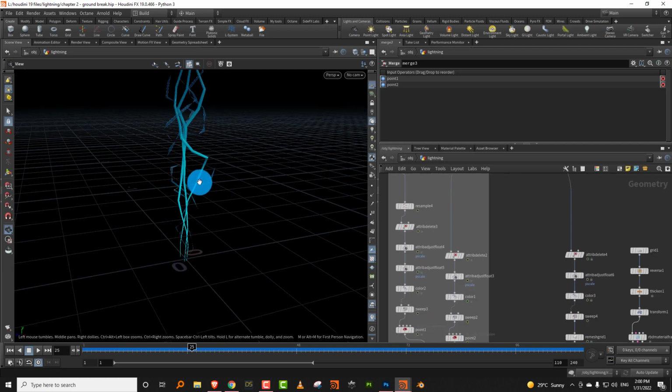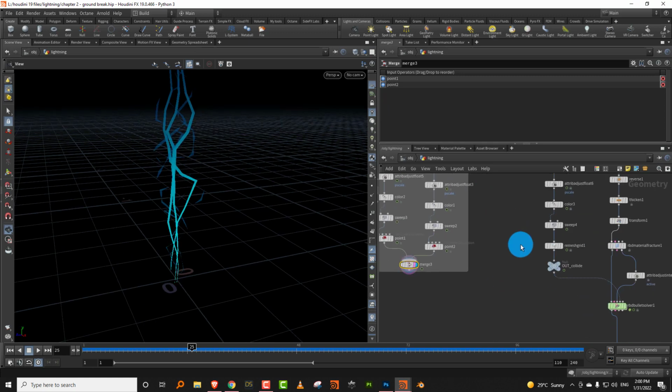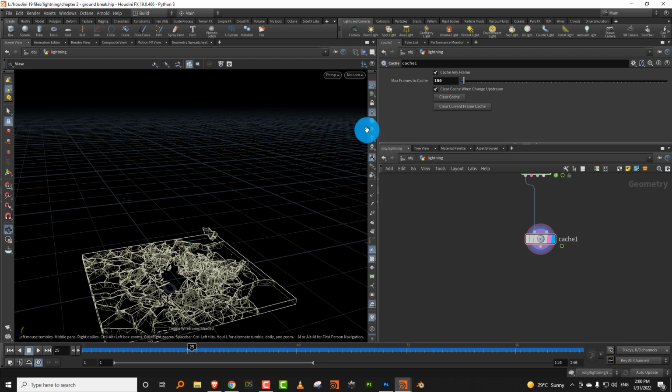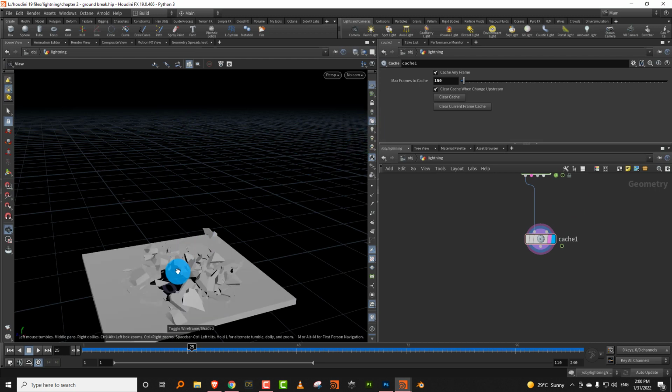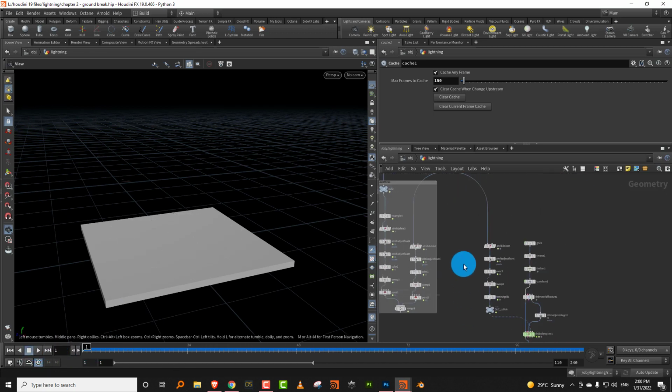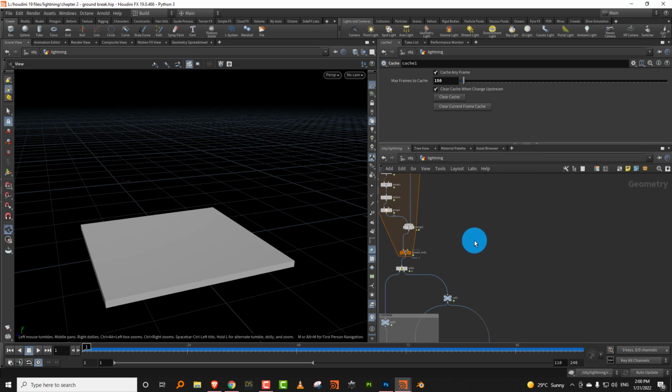The second is particles coming off from the lightning itself. And then lastly, we need particles coming off from our rigid body. So the debris particles that will happen once these pieces sort of explode. So the first one we'll start off is the sparks when the lightning hits the ground.